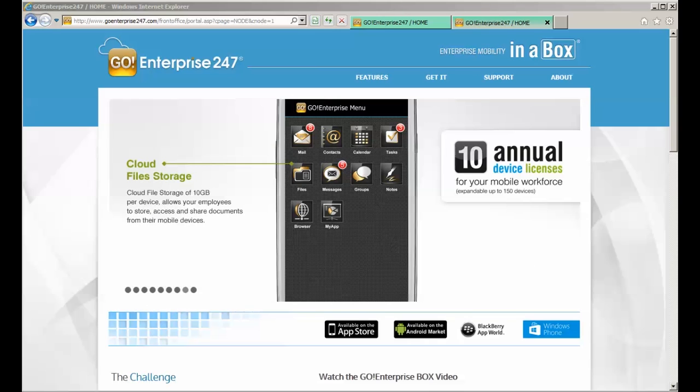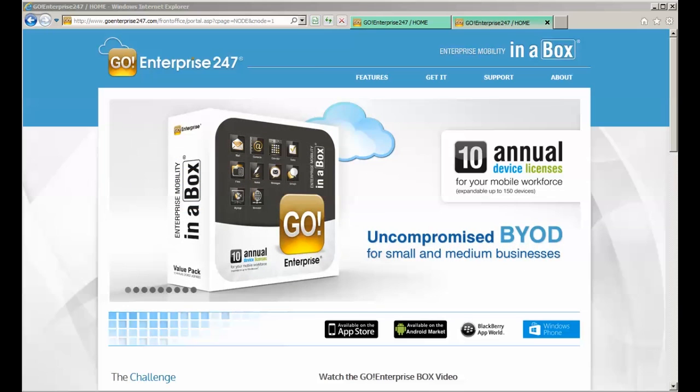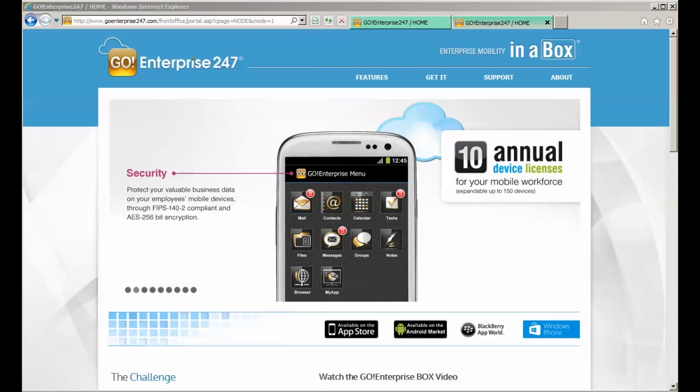Today we will walk through the steps involved with setting up your company on GLOBOPLC Enterprise Mobility in a Box. In just minutes, you will see that we can configure our company, activate the cloud instance, and provide users with access to mobile, email, and PIM. Let's go ahead and get started.